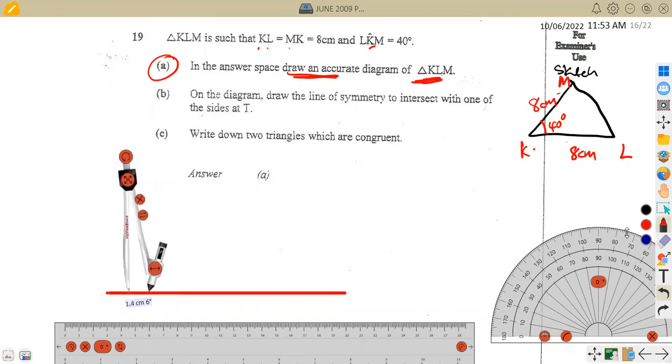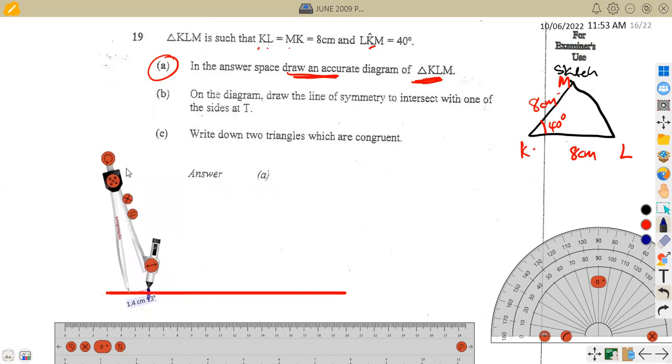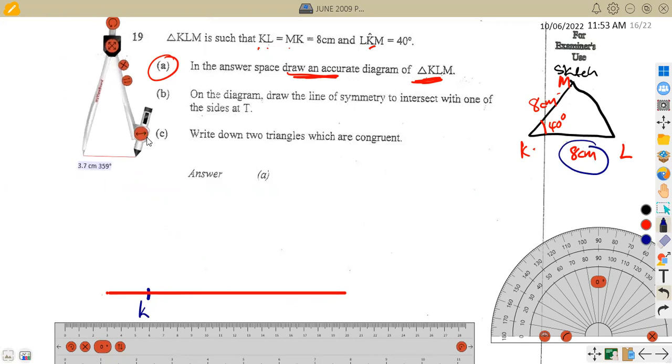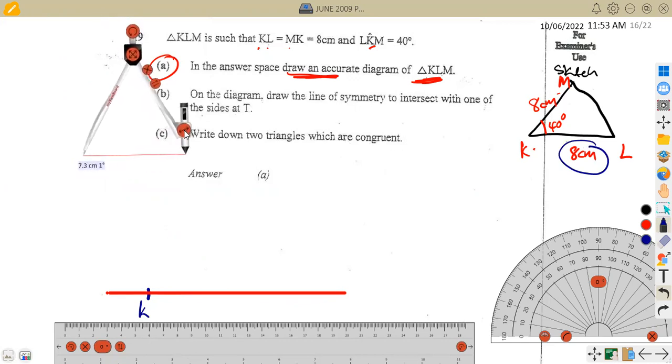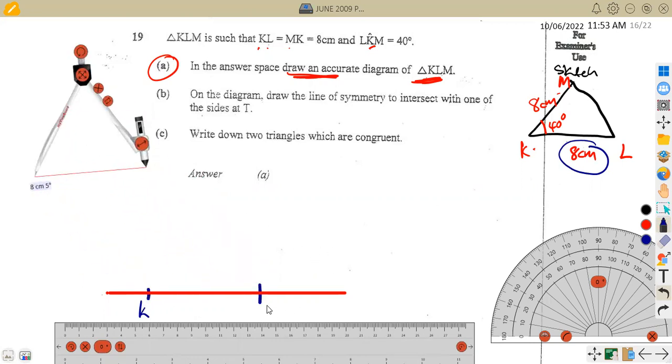So take note about this type of question, guys. Take note. You mark a point. That point here is the one that you are referring to as what? As K. So this is where your K is located. From K to L, it's 8 centimeters. So you measure 8 centimeters here on my diagram. I can just assume my 8 centimeters to be somewhere here. Okay, this is my 8 centimeters. So you have to just mark, or just use your ruler. You mark, because it's not construction, it's drawing this one. So you can even use your ruler to mark these points. Okay, so this is L, 8 centimeters.